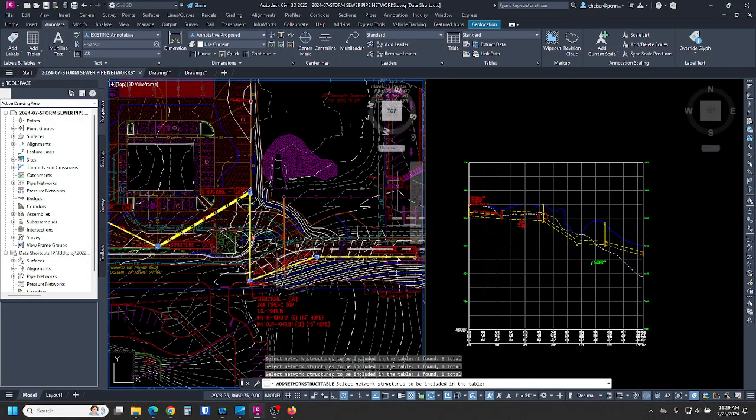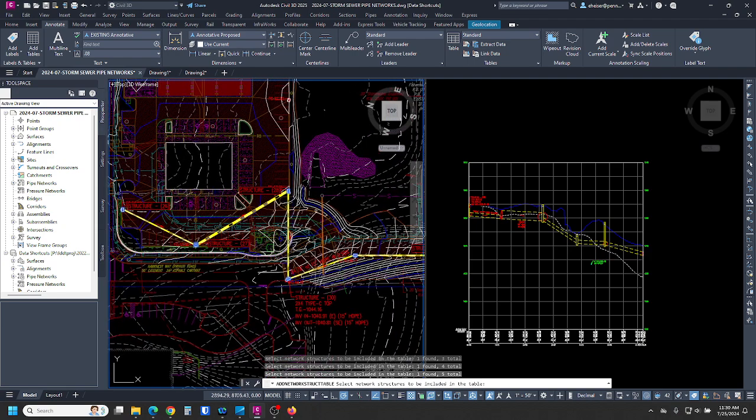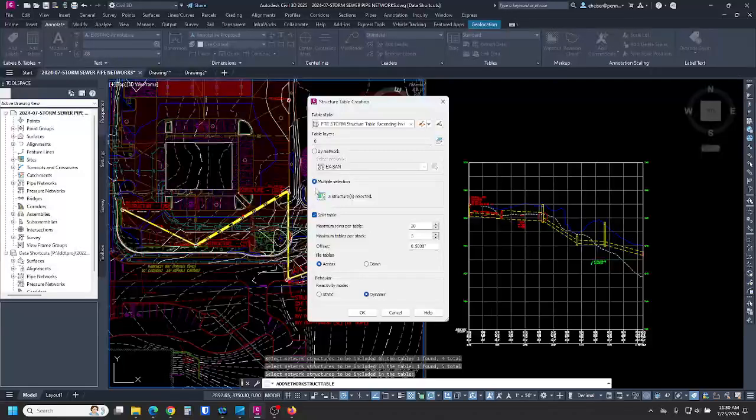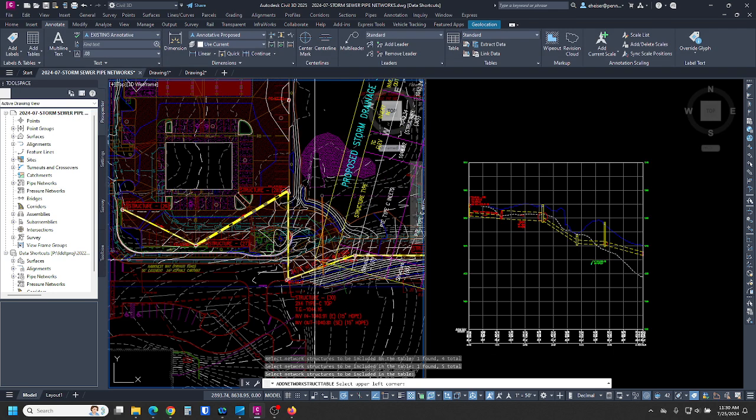We're just going to go to there for now. So we're doing 5 inlets. And this stuff can stay as is. Generally speaking, you're not going to have enough items in your table to need to worry about it jumping to a second row. If you would, you can just make this number higher so it doesn't jump over to the other row. You want it to be dynamic so that if you have to change an invert or a top, your table automatically updates. We hit OK.